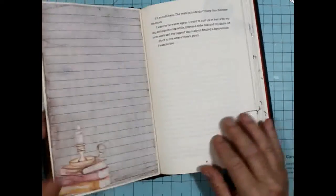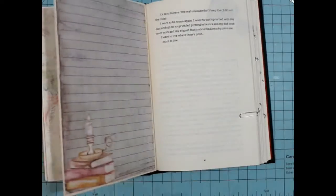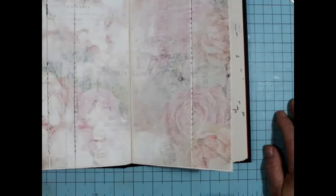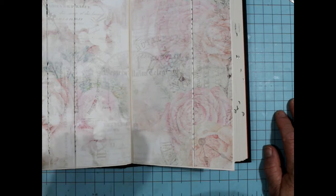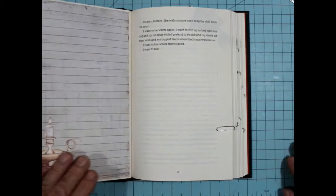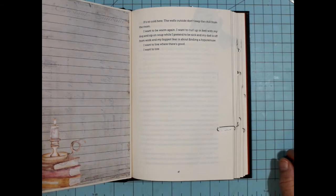There. Wonderful. Look at that. We've got 1, 2, 3, 4, 5, 6, 7 pages done. And now on this one I think I'm going to quit for today, because I think this battery might be getting close to being done, and I don't want it to shut off in the middle of what I'm doing. So that's what I'm going to do, is quit for now.